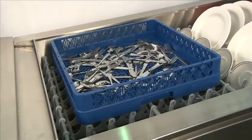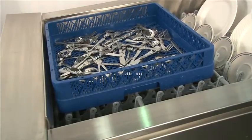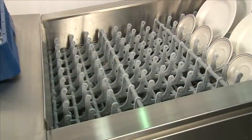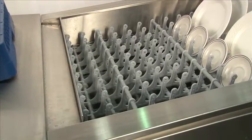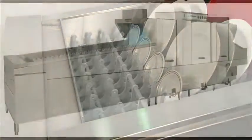When the rack or the wear comes to the end of the machine, we have a shutoff tray that will automatically stop. To re-engage the machine, remove the wear that hits the shutoff tray and put the shutoff tray back in place. This automatically starts the belt again, and then continue unloading the dish machine.